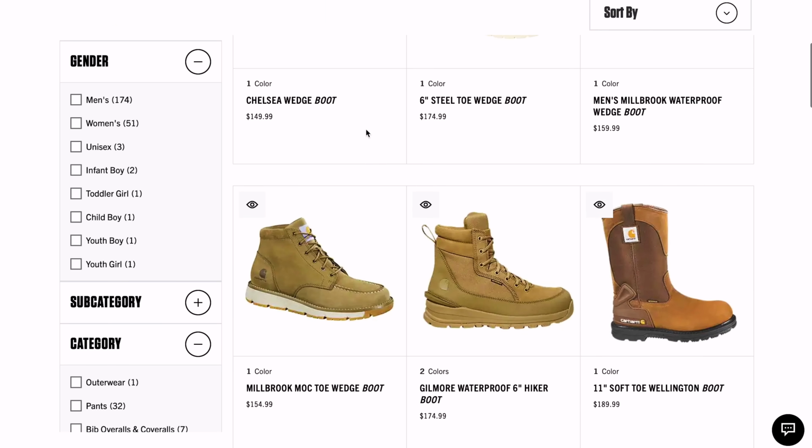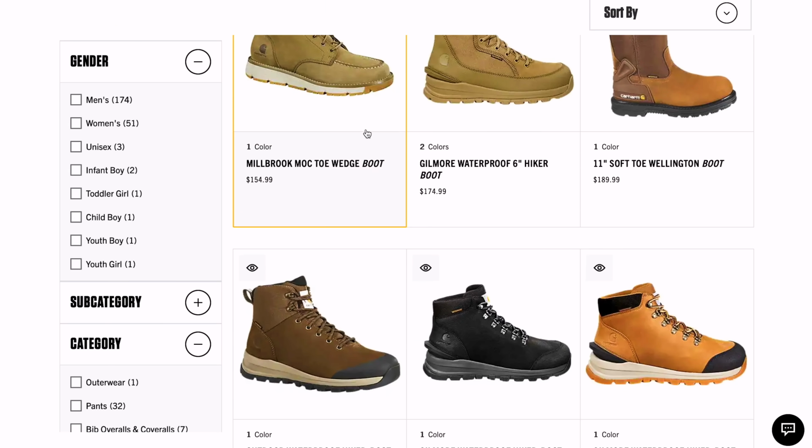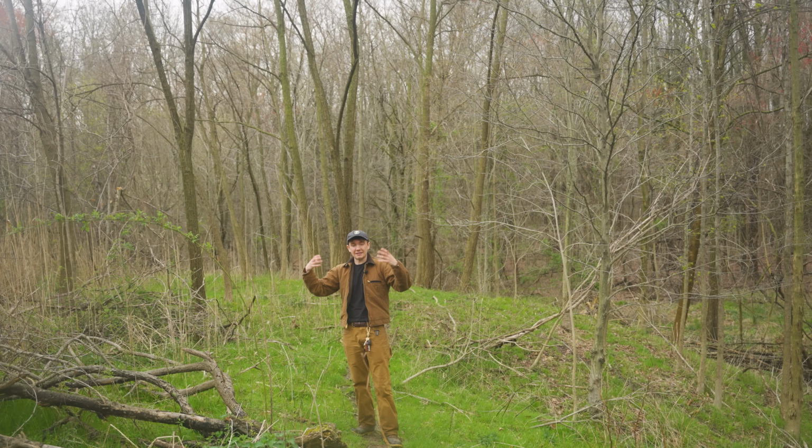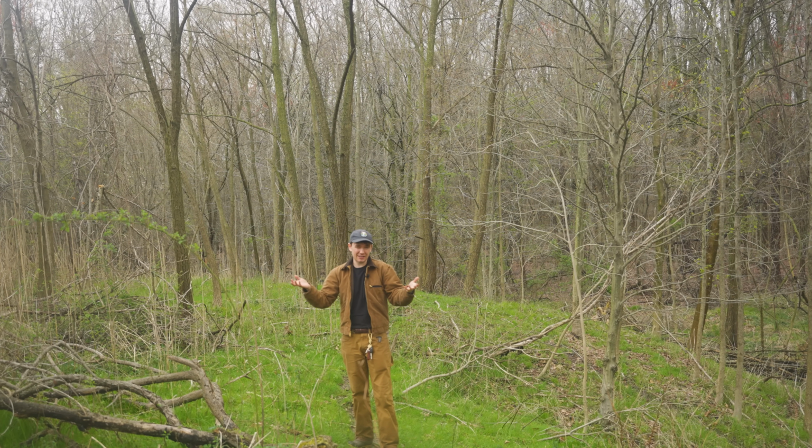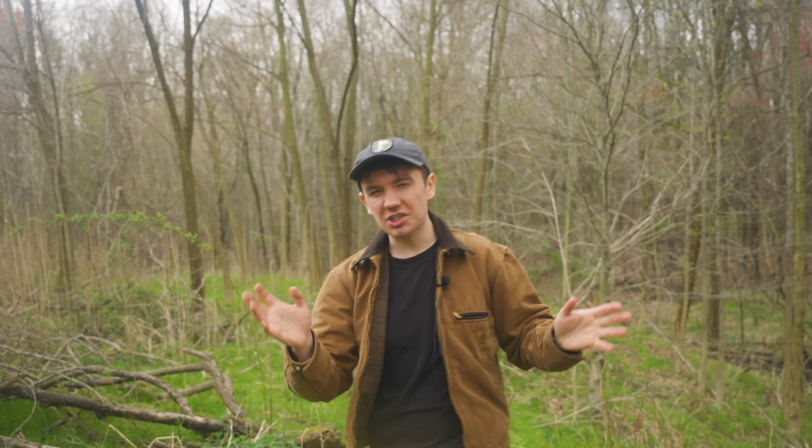And this point is kind of proven if we look at Carhartt tier 4, 5, and 6. There's a certain point where it seems like Carhartt's like, all right, just slap a logo on whatever piece someone else made and throw it out the door. And they don't care about quality. It doesn't matter because it's a Carhartt accessory to a point. I'm not saying that's good. I'm just saying I think that's what Carhartt is doing. So it's not all sunshine and rainbows, but I think that's what's going on.